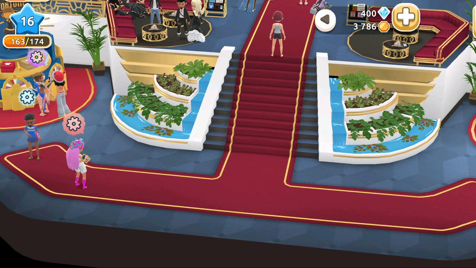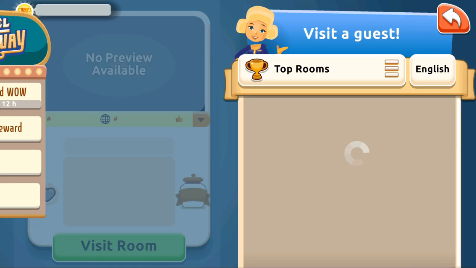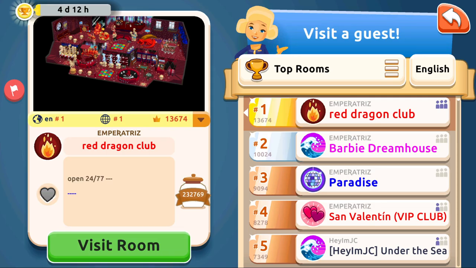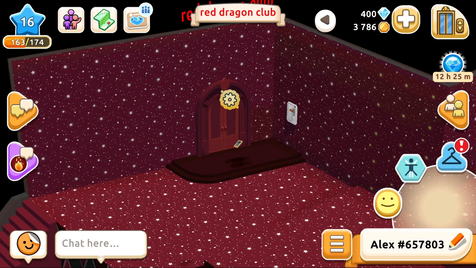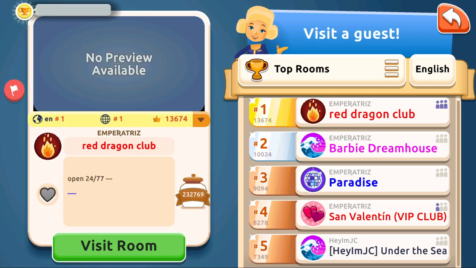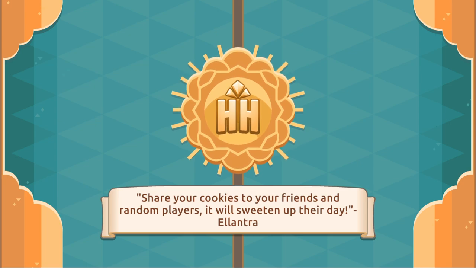Now I need to visit 3 published rooms. So we're going to go boom, published rooms, red dragon. Ew. You guys know what a red dragon is? That's disgusting. But anyway, we're going to go there, and then we're going to go to Barbie Dreamhouse. It doesn't matter. You just need 3 published rooms. It really genuinely does not matter.